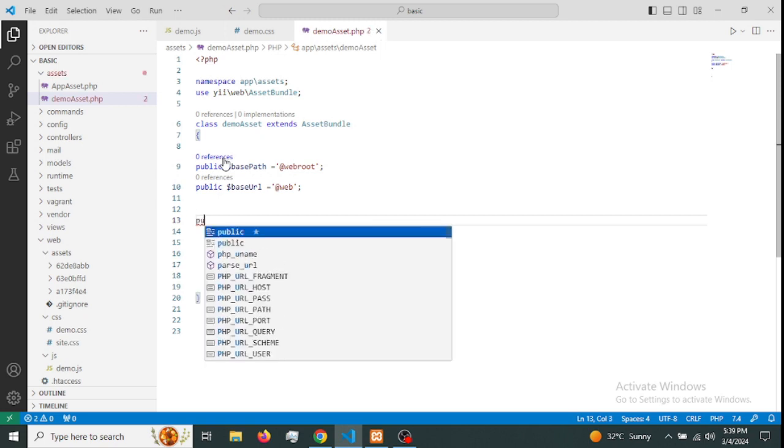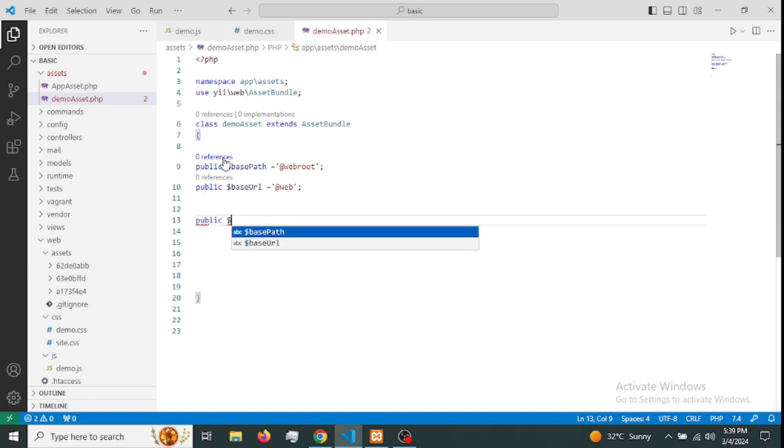So public $js to add the JS file, name of the folder js slash file name is demo.js.